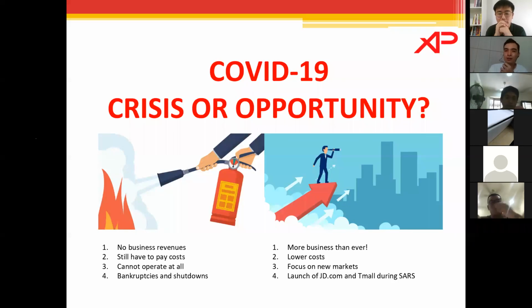On the other hand, if we're looking at it from an opportunity standpoint, then not only is your business going to be more, but if you've got competition that shuts down, you can grab market share, and maybe this changes the consumer behavior to give you a better operating model when the whole thing recovers.